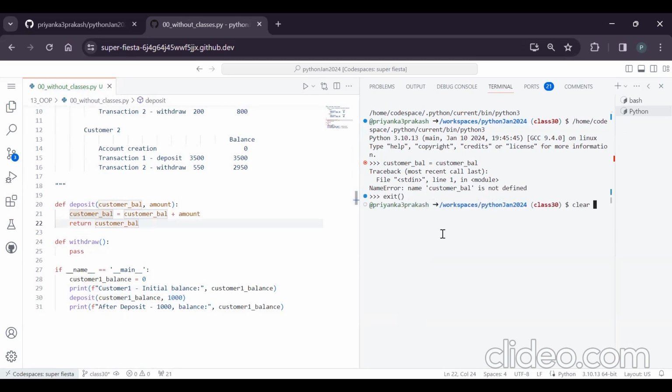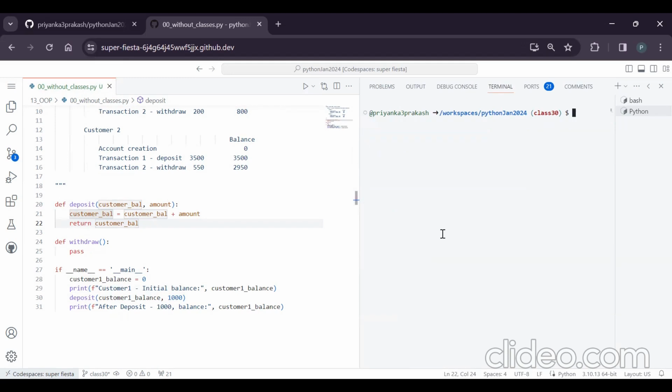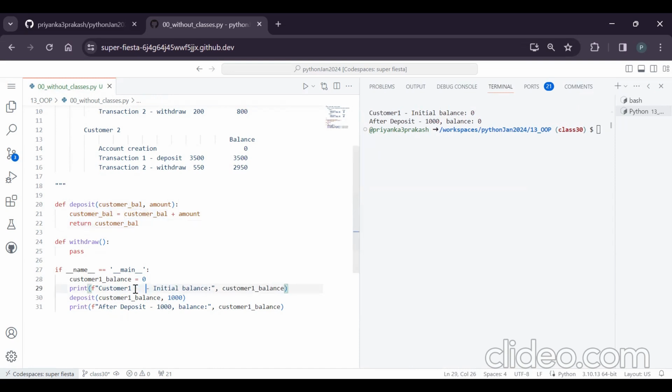So now we need to go to this. Clear and Python. Did you see that initially customer balance is something and subsequently it becomes zero? Sir, we have added, right? Then why couldn't we do it? Hope you remember I told, in functions, is it call by value or call by reference? Call by value. If you want any value to be changed, what do we need to do? Either we need to do somewhere to cache here, like after deposit, we can say deposit equal to this. Like this we can do, right?